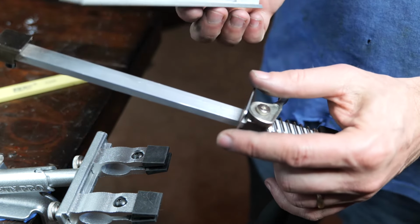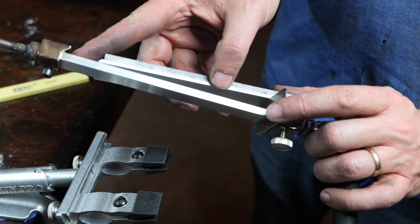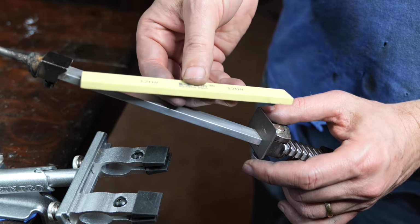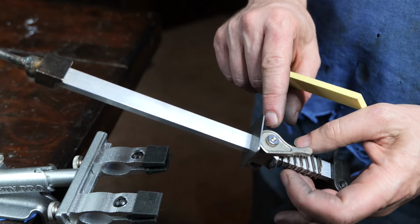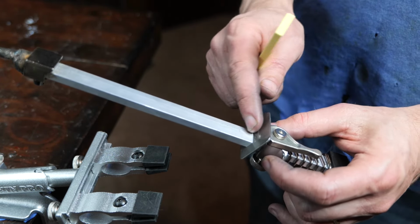It will accommodate Edge Pro stones. You can put in the Edge Pro stone on this side because it's got the angular ledge there. And you can just use plain old flat stones that aren't attached to aluminum backing like this one. The difference here is this little tightening lever or something. I don't know. And this blade guard.